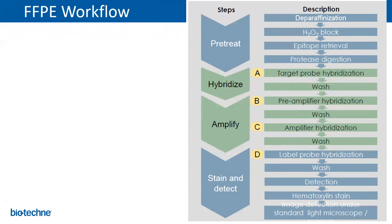We're going to come along with a peroxide block that helps with background. After that, we do 2 things. Again, this is FFPE tissue. One is an epitope retrieval step, and the other is a protease digestion. So we have to allow our probes to get into our cells so that they can bind and hybridize our targets. So we do a heat-induced epitope retrieval where we're boiling tissue in a target retrieval buffer. And then we come along with a protease to digest some of that extracellular matrix and punch holes in cell membranes. Because although with RNAscope probes the part that actually binds your target is a short sequence, the probes themselves are physically fairly large, as are the amplification molecules.